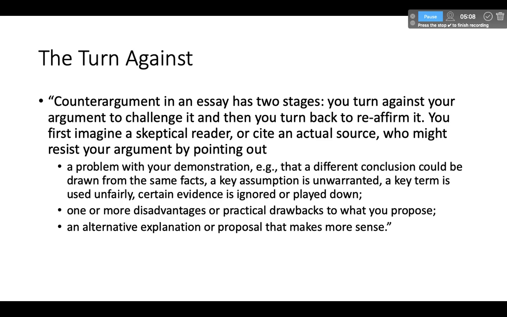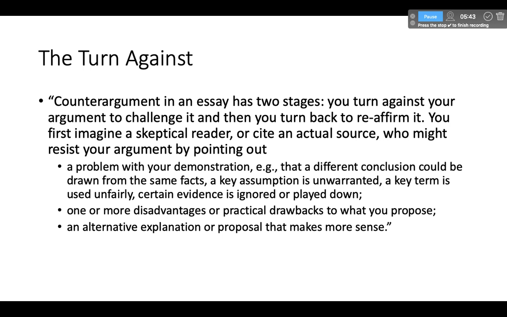So first imagine a skeptical reader, or cite an actual source who might resist your argument by pointing out a problem with your demonstration. Example, that a different conclusion could be drawn from the same facts, a key assumption is unwarranted, a key term is used unfairly, certain evidence is ignored or played down, one or more disadvantages or practical drawbacks to what you propose, or an alternative explanation or proposal that makes more sense.